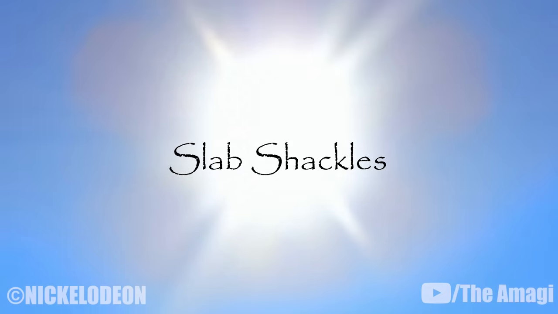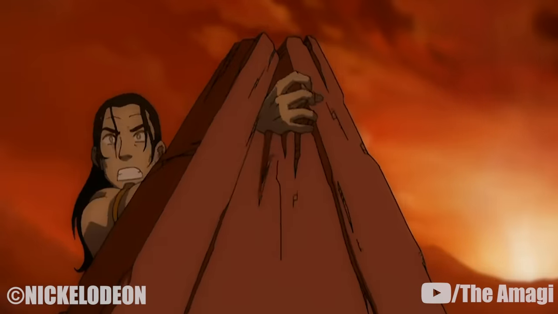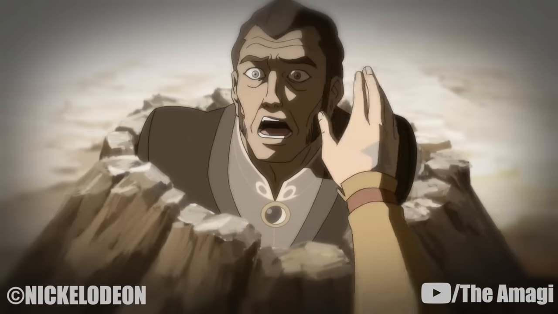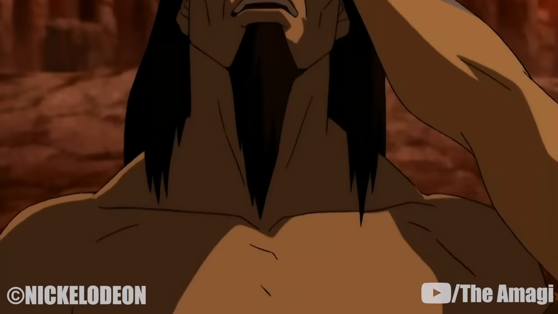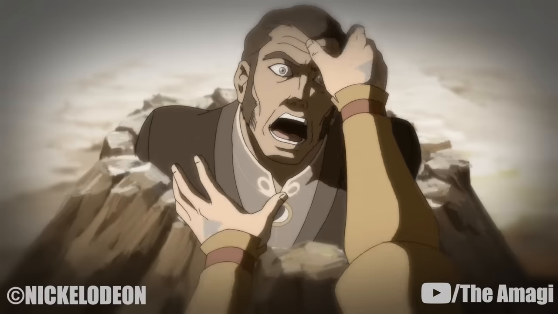Number 21, Slab Shackles. With proper timing, an earthbender can bind an opponent's arms with triangle-shaped slabs. This technique is generally used if the opponent is in a vulnerable position, for example on their knees. This technique was first used by Aang against Ozai to keep him in place while Aang took his bending away. It was later used by Aang to detain Yakone while he removed his bending.